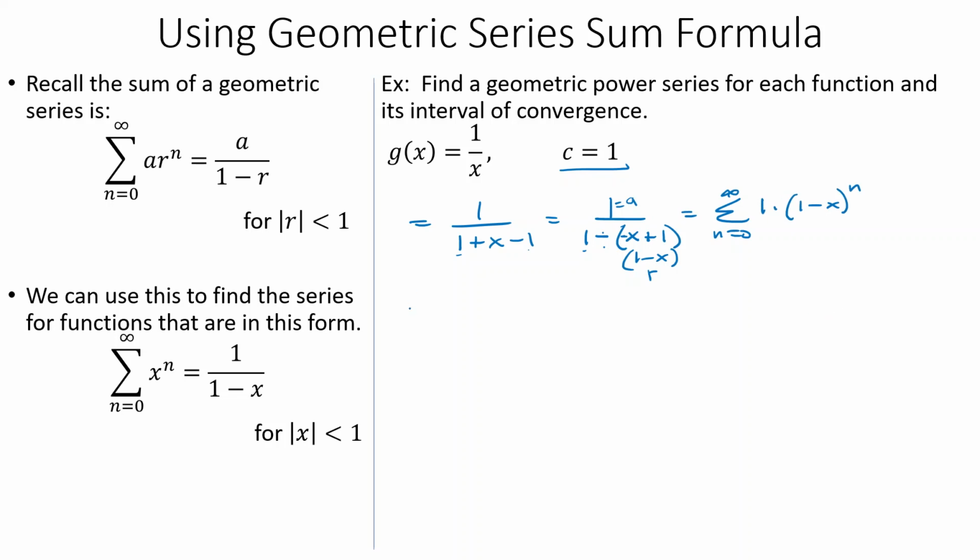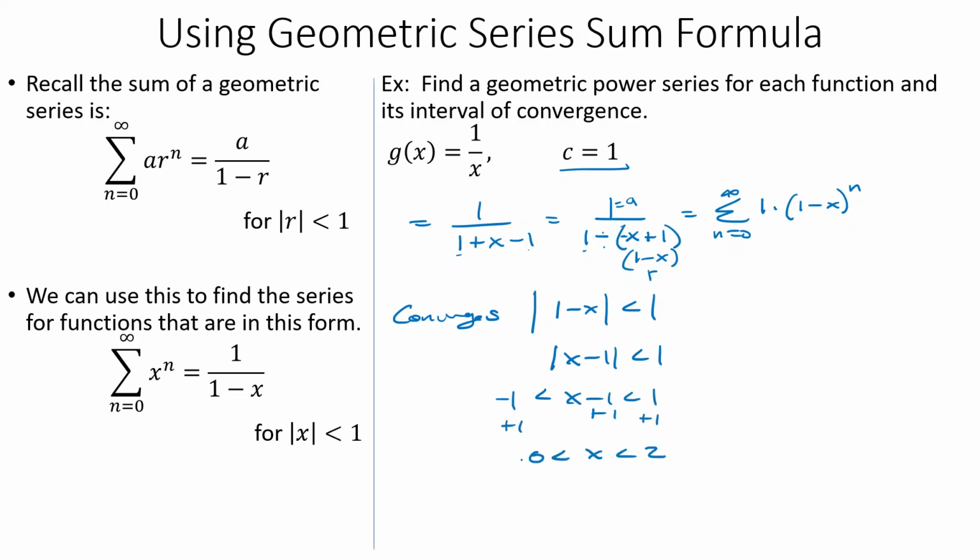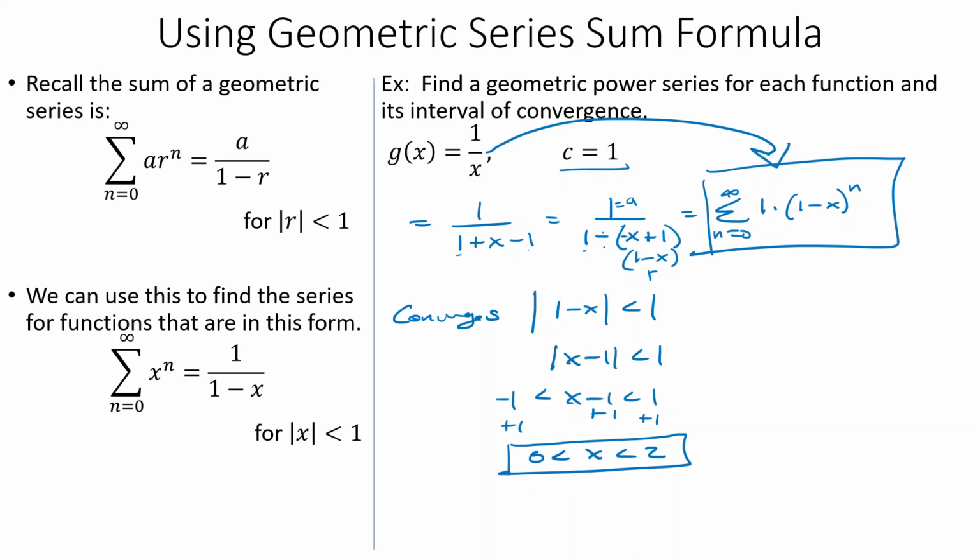And this will converge whenever the absolute value of 1 minus x is less than 1. If I factor out a negative from this, this is the same thing as x minus 1 being less than 1. Just pull the negative back out and go right back to that. And the absolute value takes care of the negative. So we get x minus 1 is less than 1. It's greater than negative 1. If we add 1 everywhere, we'll get it goes from 0 to 2. And that's where it converges, and that is the series for it. So we can rewrite this guy as that. Kind of neat.